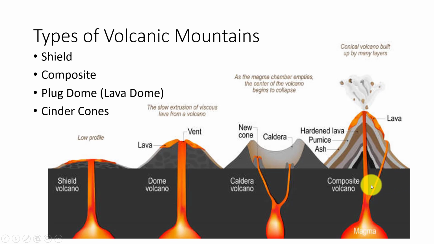And then again, in this example, there's a composite volcano here on the right, and it's built up by many layers. Imagine that if you cut a slice through the middle of that volcano and were able to get a cross-section view, you could see these layers of hardened lava next to the pumice and the ash, which would be softer and looser in composition, and then the lava coming up through the center of the mountain, and through these eruptions, it's going to come out and lay down more layers.